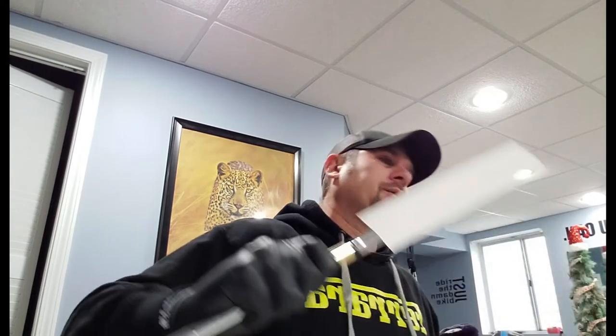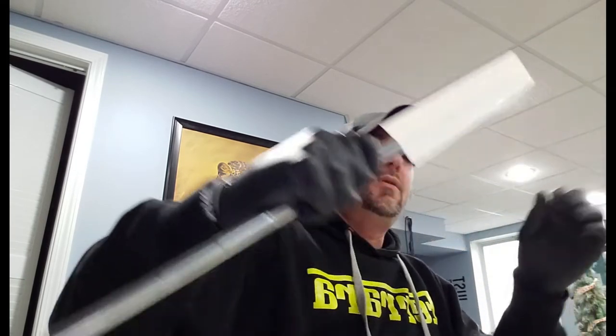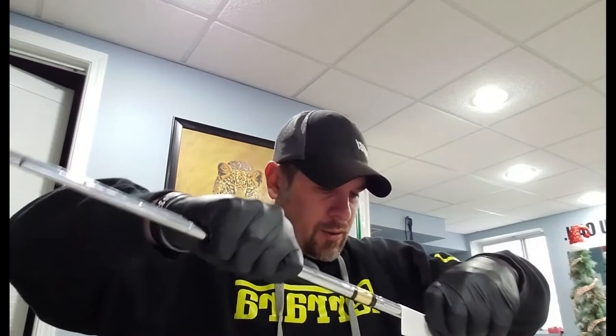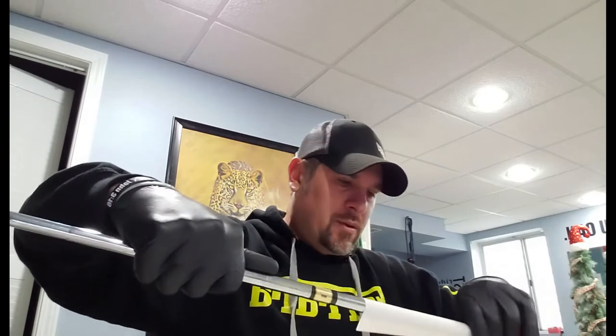So I'll show you here. Usually I use about like a finger length above here. So there we go. So now it's on the club. See how we have the little overhang? We're just going to fold that in. So let me go ahead and put this on here. Just kind of roll it on. Just kind of rolling it over here.